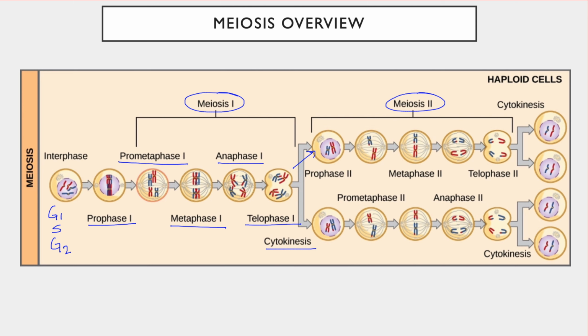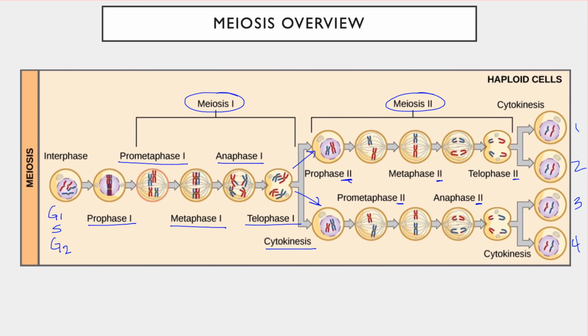And then the second phase of meiosis occurs, called meiosis 2. The same names of prophase, prometaphase, metaphase, anaphase, and telophase are used, except this time we use the Roman numeral number 2 to denote that they are different than the first stages of those substages. The ending result is you have 4 different, genetically unique daughter cells after this process.